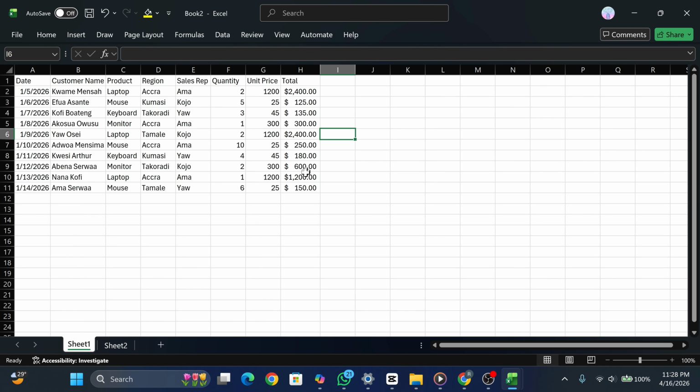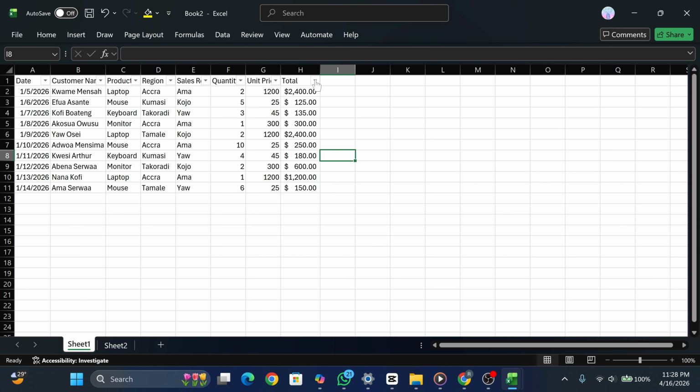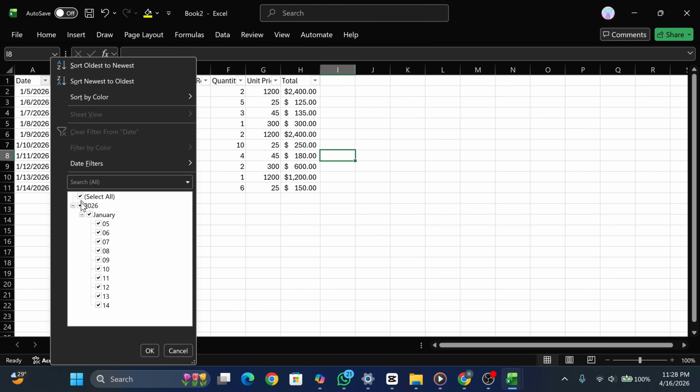To filter this, we first select throughout all the cells involved. So we have this. Then you press Ctrl Shift plus L. After pressing that, you will see this filtering button appear with the text. Now let's say we're trying to see the sales for just a single day.